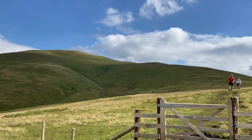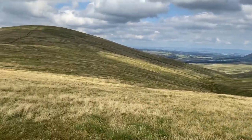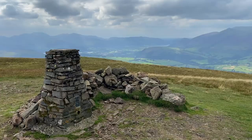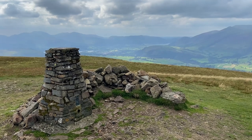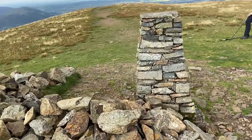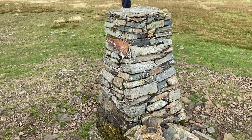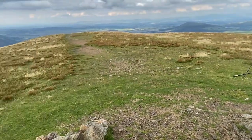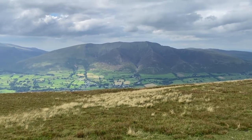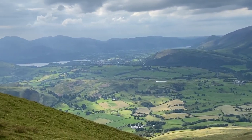So that's looking back to Great Dodd — we've come all the way down that ridge. Brand new fence, lovely lock and latch on that one. We continue along here to the last one, Cloughhead. There's a little wind shelter at the top of Cloughhead, and a stone or slate trig point. I don't think I've seen one of those before — they're normally concrete. That looks great. Beautiful view over to Skiddaw, just above Keswick.